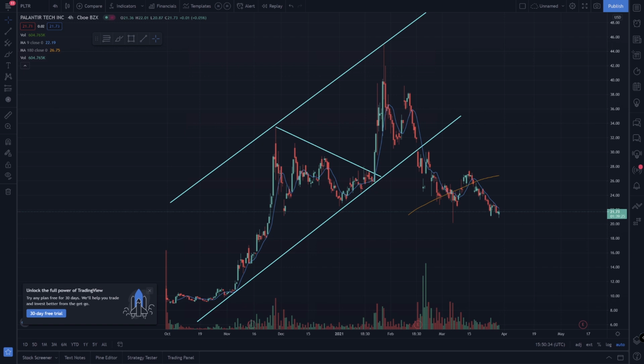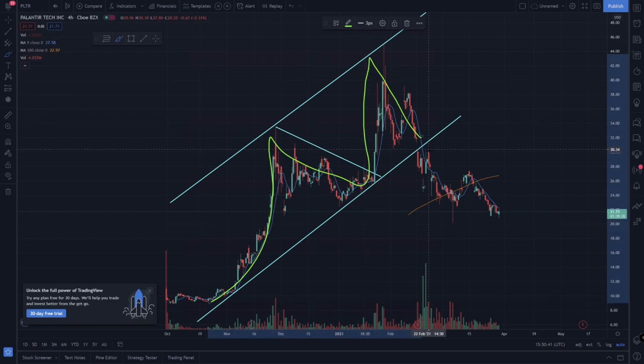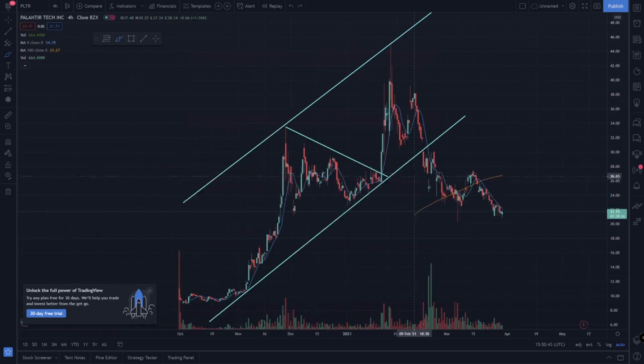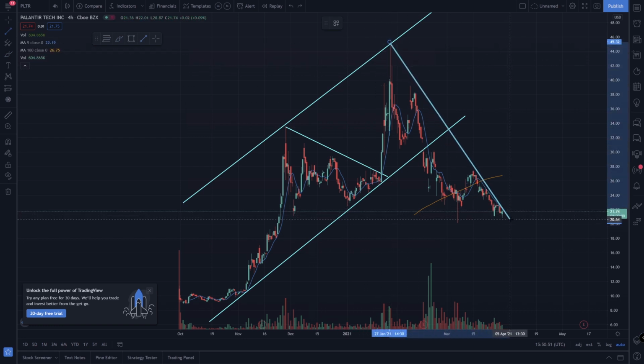Alright, so I'm looking at this chart right now, and we were in this rising channel like this, going boom, boom, boom, bouncing off these trend lines pretty much. And we broke down right here, and we've just been moving down. So what I would say is we could probably get this trend line and do something like this and kind of put it along this resistance right here.